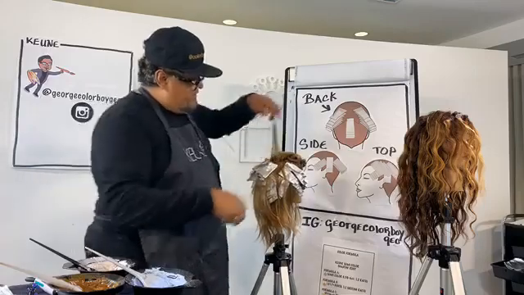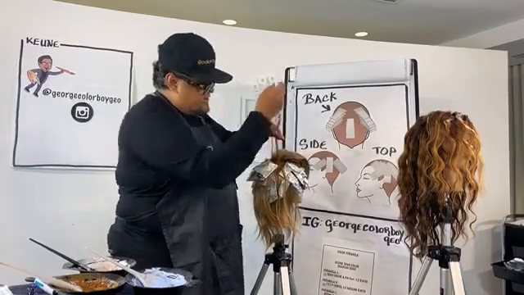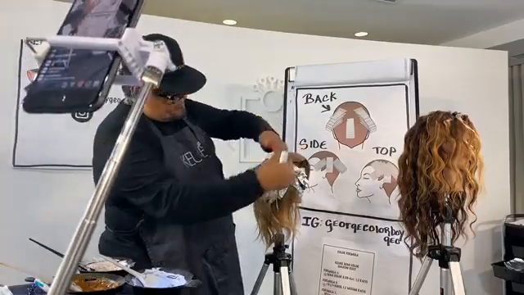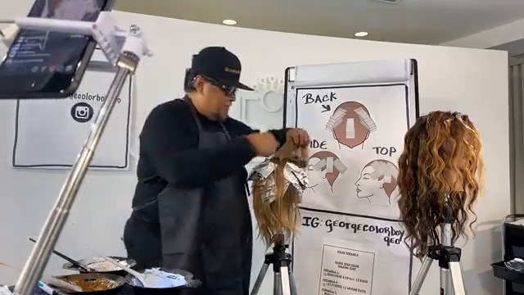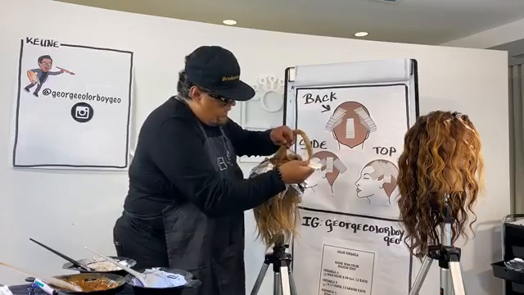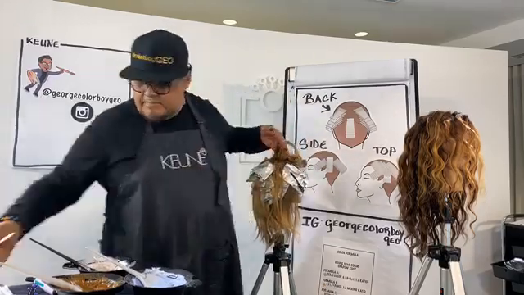So now we're going to just leave that hair out. Now look at this. This section that I'm leaving out, that's going to be dark, is also for free hair. It's going to blend into that. And that's the illusion of the color that you create with doing that type of sectioning. So now my next section is just going to be the base.